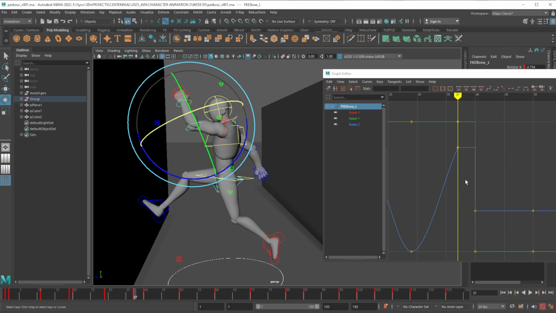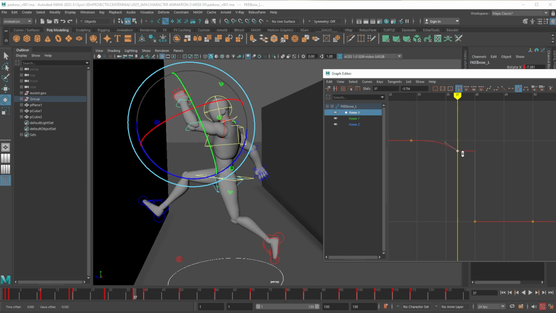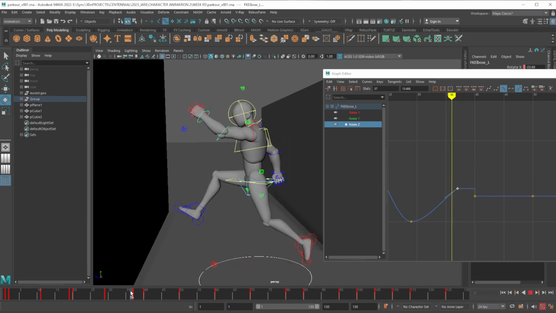And from the elbow, I'm going to use the graph editor to check. So I selected the elbow, and I can see here that I want to move a little bit in a way that I want my keys more similar to what's happening in the next frame. Cool. So yeah, now it's making some sense.